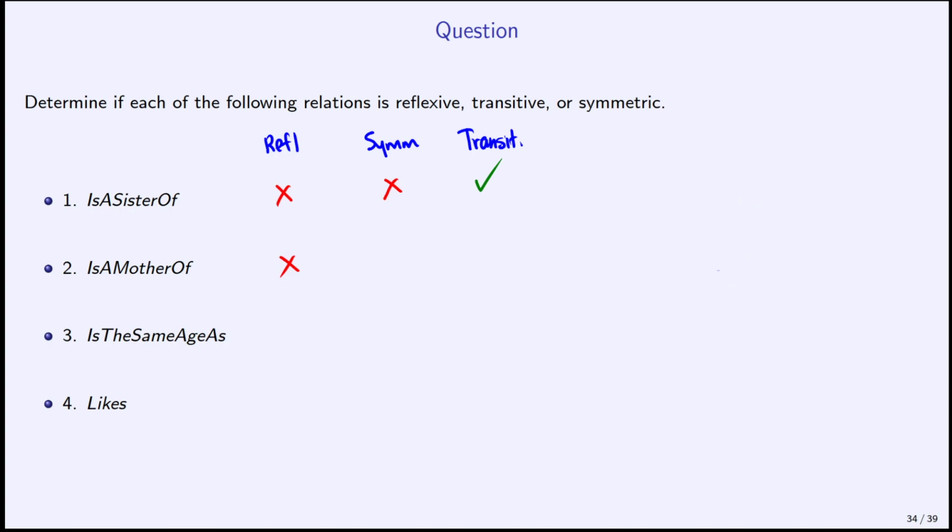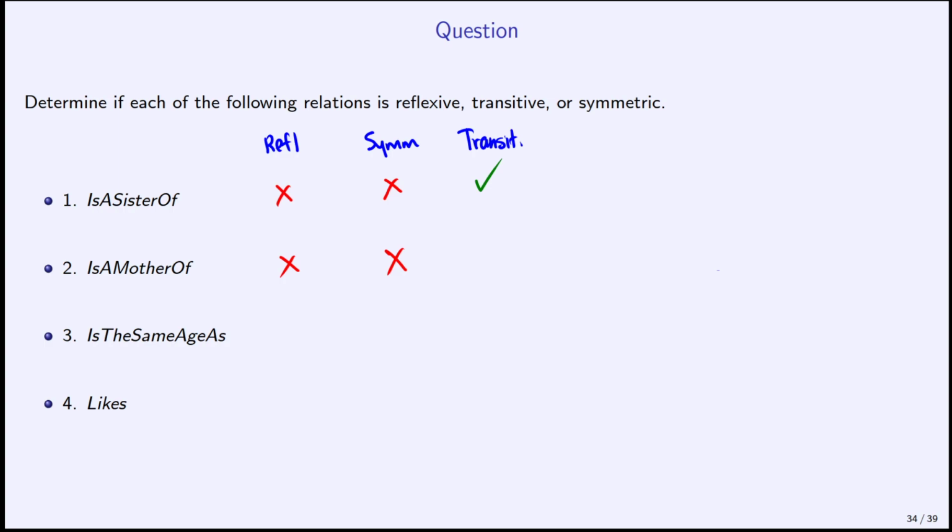Two, symmetry. Okay, so let's say we have two people here, Sue and Mary, and let's suppose that Sue is the mother of Mary. Then, is it necessary that Mary is also the mother of Sue? And the answer to this one again is no, because if Sue is Mary's mother, then Mary can't also be Sue's mother. Again, we would need time travel to get that done, and there's a lot of implications there that we don't need to get through in this course, because it's slightly inappropriate.